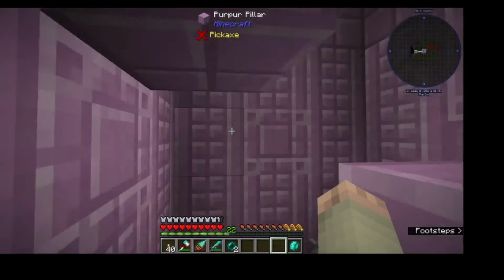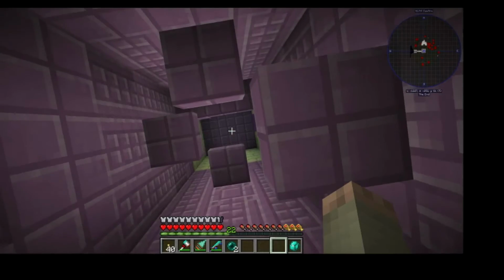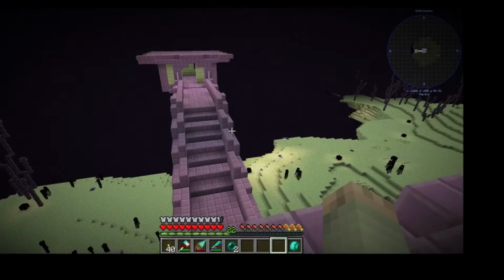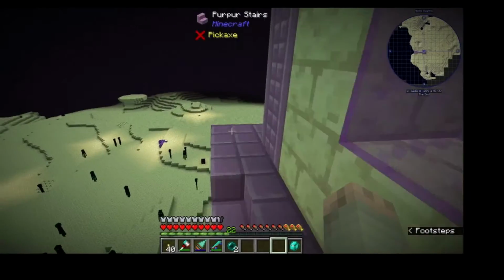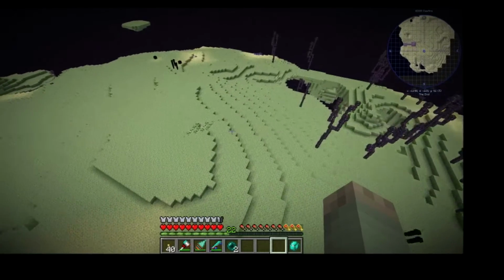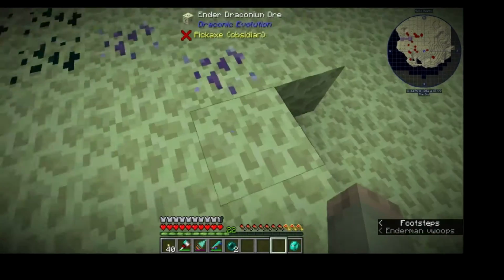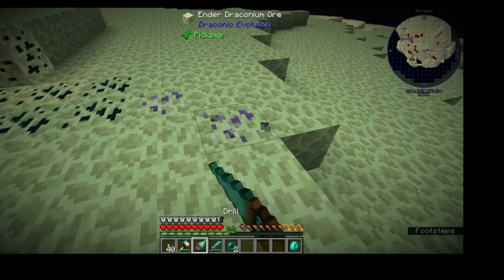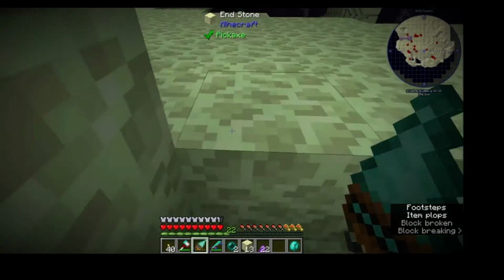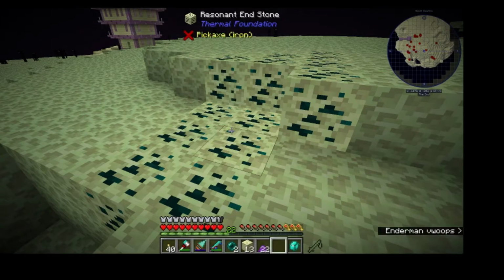Eek. No such luck. Well, this means we just gotta get a ways away. Draconion? Why, thank you very much. Oh, look, some more. Getting the end stone we need. Resident end stone. Oh, I need my silk touch for that.